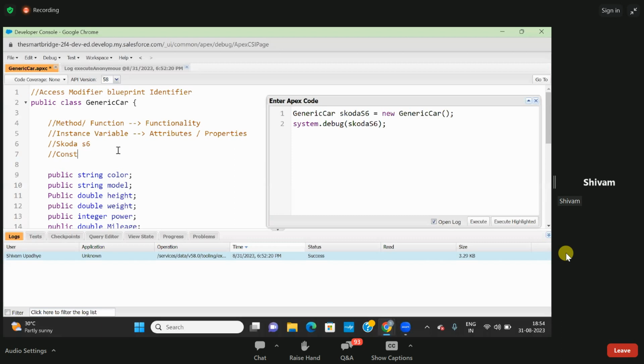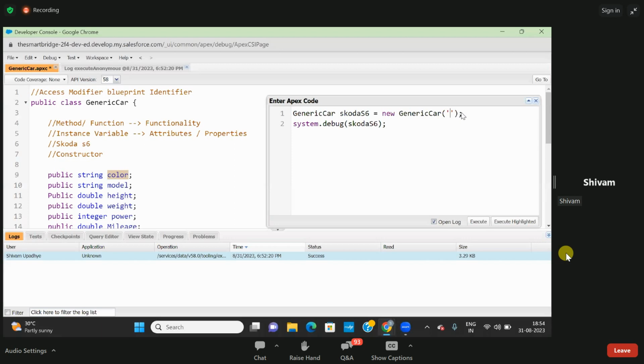Okay, so now we have to define the constructor. So what does a constructor do? Whatever parameters we are passing over here, those parameters are taken care of by this constructor only. Okay, so suppose what I'm doing over here, there is a color. Color is in string format. So I'll be using this string. If suppose I want to give some color for this model, I'll give it in single quotes. So in single quotes, I am writing black. Okay.